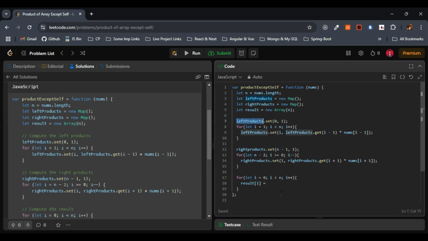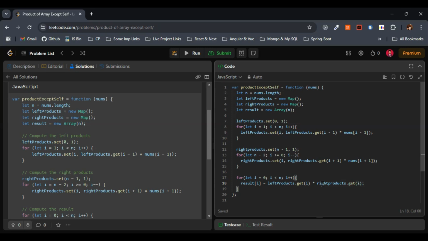I'll just copy this one, paste it over here, dot get of i and into rightProducts. Let me copy this one, rightProducts. We have to get the values of the left products and the right products, iterated value of the left products and the right products. As we are making use of the hash map, so I'll just make use of the get here. So let me give here i.